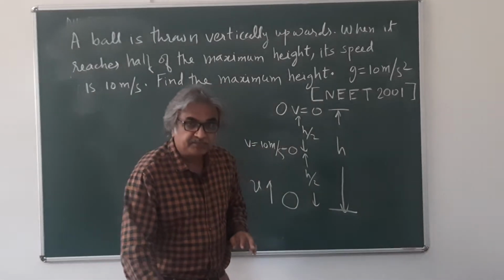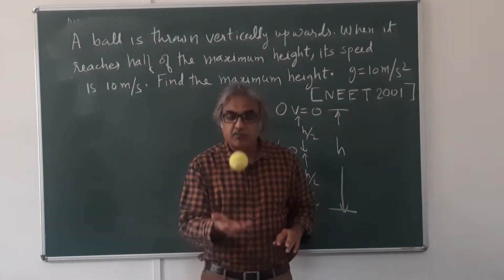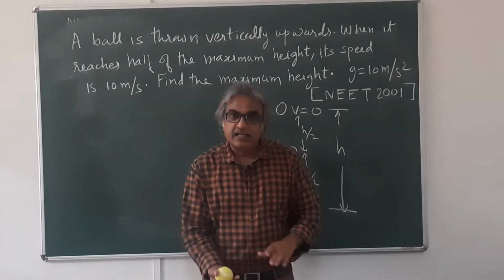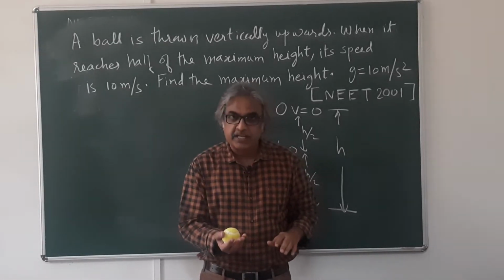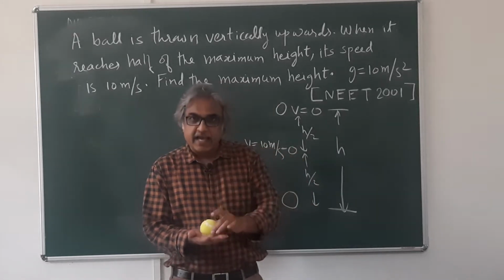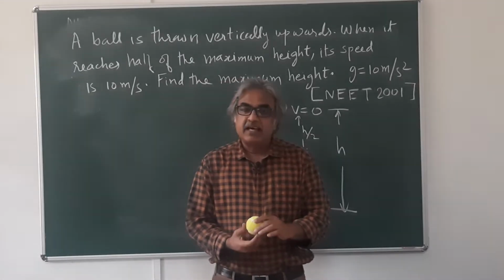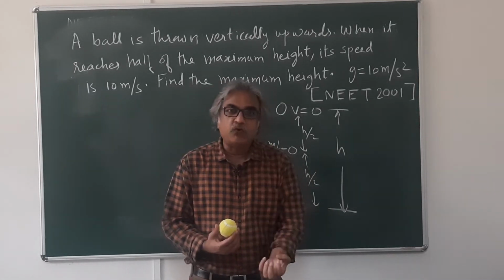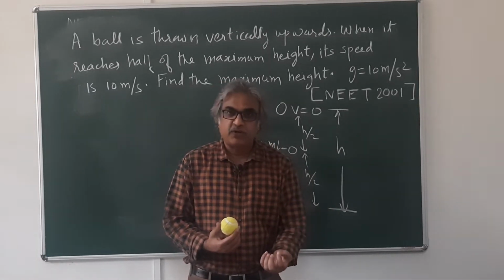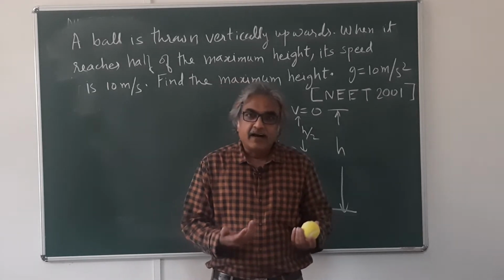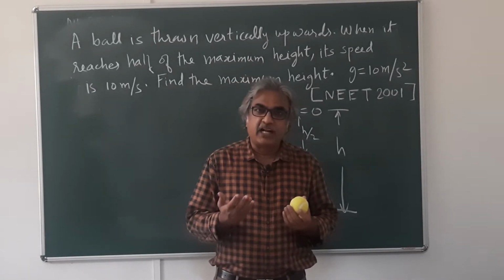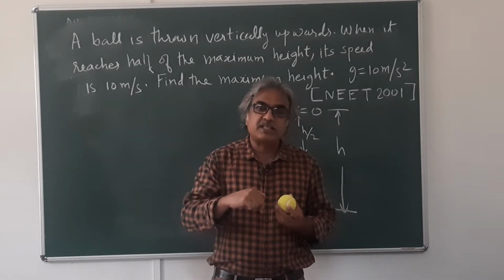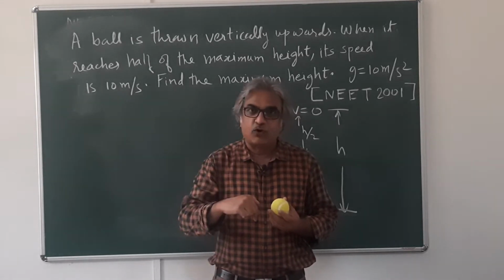So see, if I throw the ball up, I have given a certain push to the ball, so there is a certain initial vertically upward velocity. When the ball is in the air, when it leaves my hand, it is subjected to only one force, the net force acting downward because of gravitational pull. By Newton's second law, F is equal to ma. Net force is mass into acceleration. Net force is downward, which means acceleration is also downward.